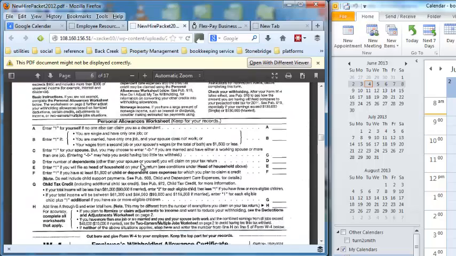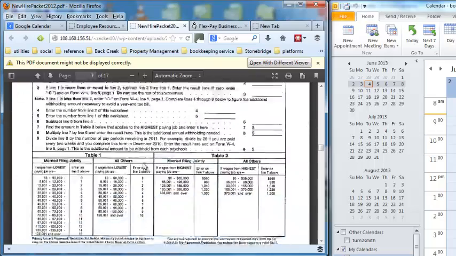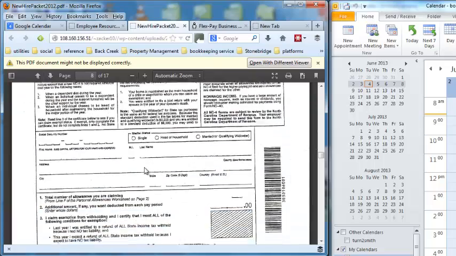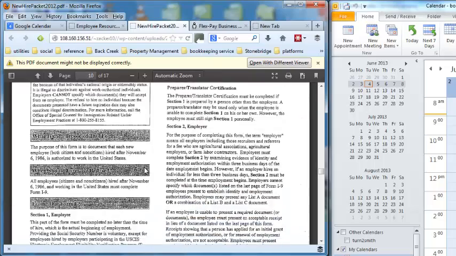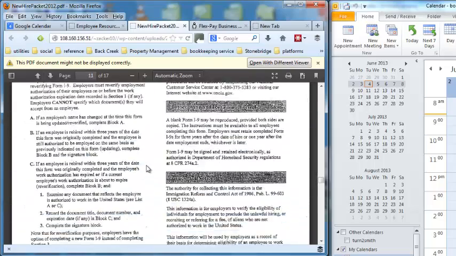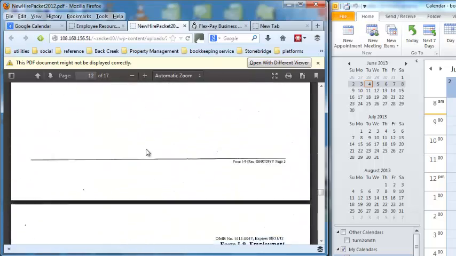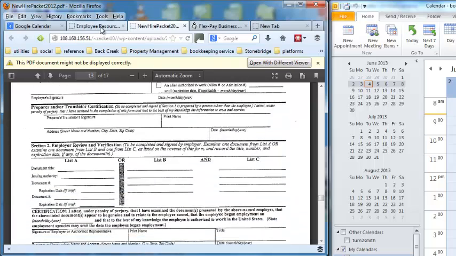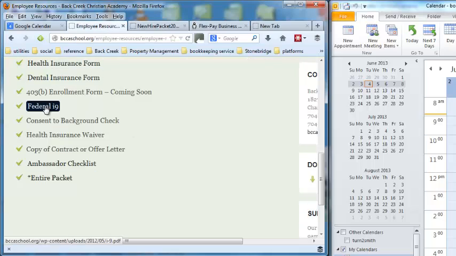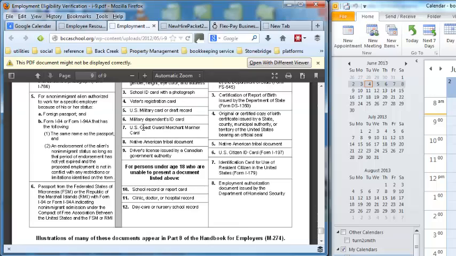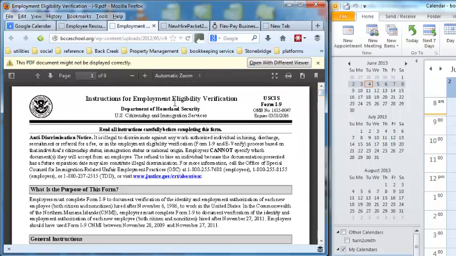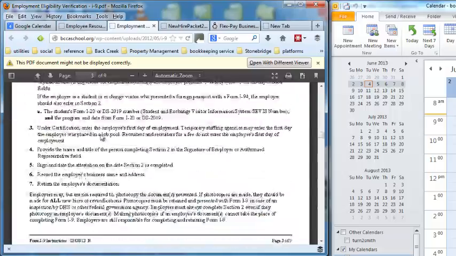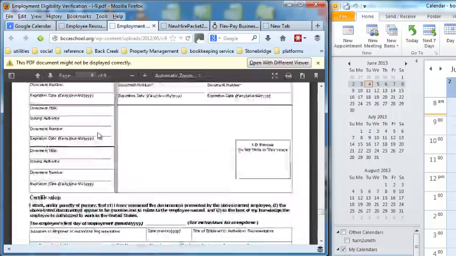What you'll notice when you get down here to the I-9 is that it's the old I-9. May 7th is the last date you can use the old I-9, so you've got to use the new I-9. Please make sure to take this one out and put the new one in. The new one is right here. It looks completely different, as you can tell. It starts with a bunch of description of what it is and how to use it, and then it goes into the form, and you've got to have the whole form in the file.